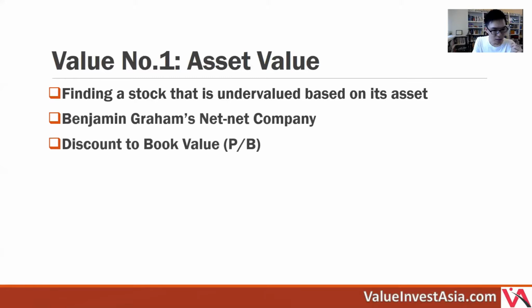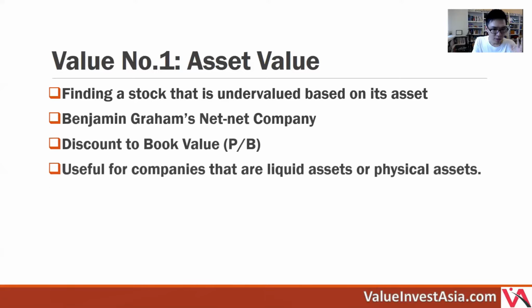Like we said, the key thing to look at is the price discount to its book value. This kind of value is mostly used for company with very liquid asset. You're talking about the banks or maybe even insurance company where their asset can be liquidated or sold off, and you can turn it back to cash. Or just company with hard physical asset that you can still liquidate, like a property company, or maybe a manufacturing company, if you can value them not on its operation, but just on what the asset has.